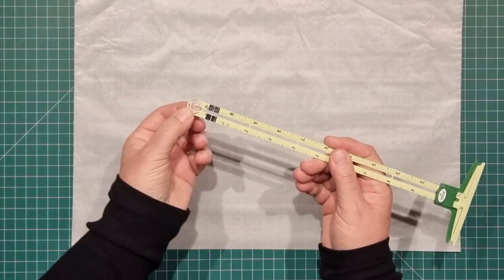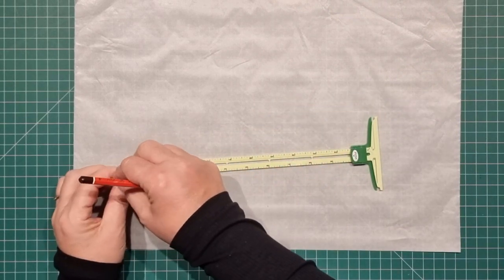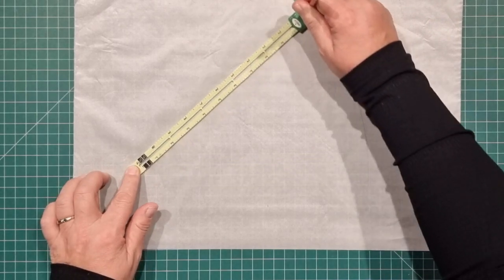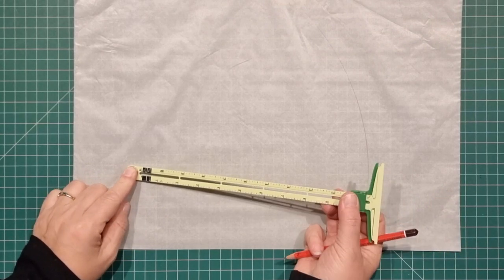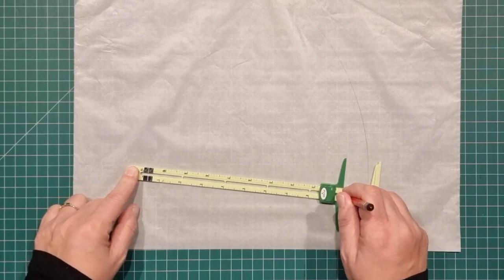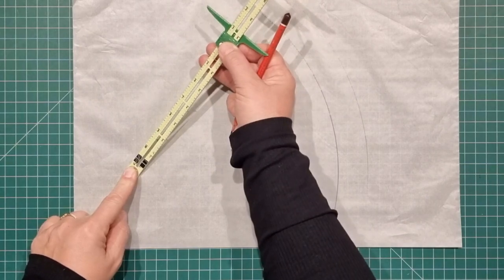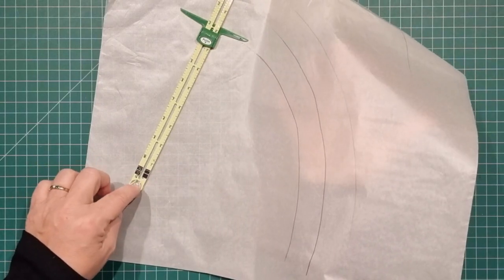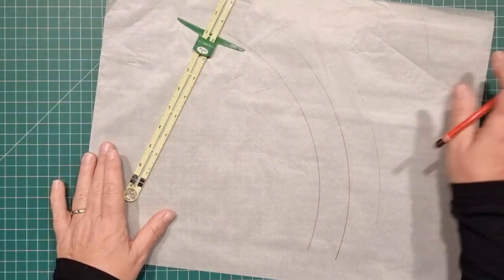It's got a little swivel thing at the other end here. So if I wanted to mark circles, I can pop a pin in the end there and pin that to my fabric, or I can just hold it with my finger and then put a pen through here and start marking my curves. So you can mark a series of curves as well just by moving your slider down. So if I move mine to 2 inches now, I can pop my pencil in the hole here. And you can see that's doing a really nice pencil line. And then I can come back down to say 3 inches and mark another series of curves. So you can see by keeping the pivot point in one spot, you can get some really nice even curves and make your circles going all the way around.